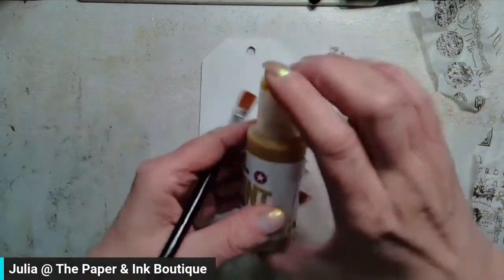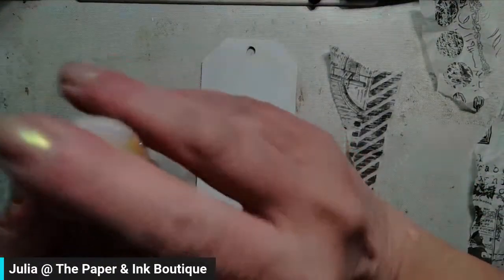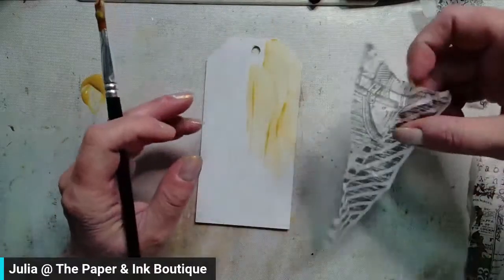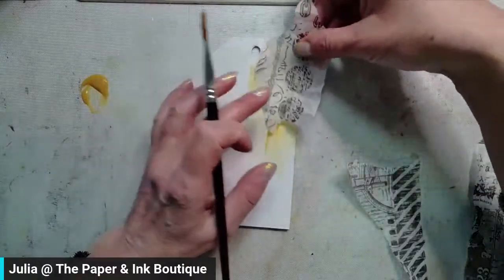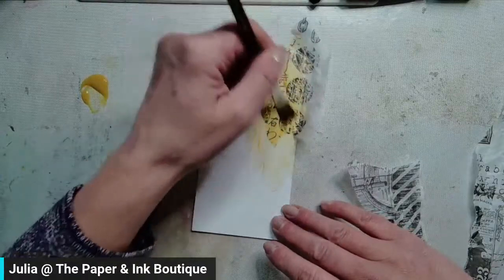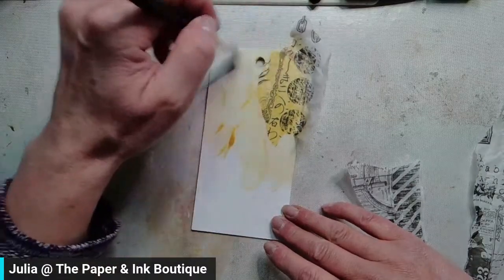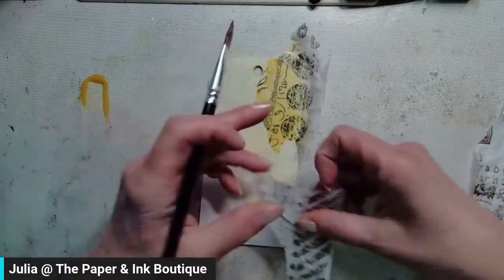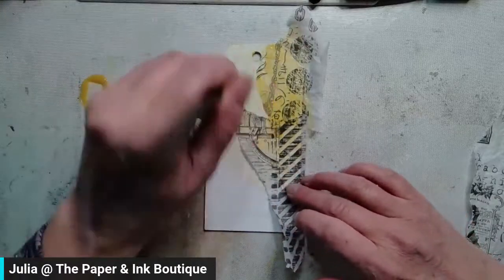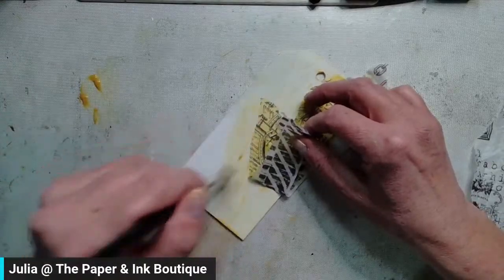I think I'm going to start with Glow. I love this one. That's the one I used on this, was Glow. Okay, I'm just going to brush this on. I'm going to go over top and underneath. You can mix these glaze and glue, and you can use them with infusions. I've done that, and it's a lot of fun. I just like how I can glue it down and it also tints it at the same time. I love that. Paper Artsy has said that they will be releasing more matte tints this year, so I'm really excited.